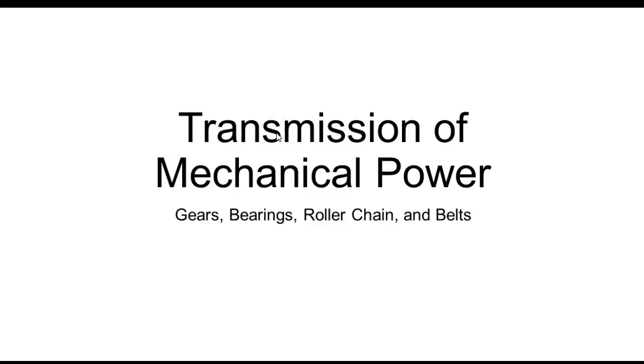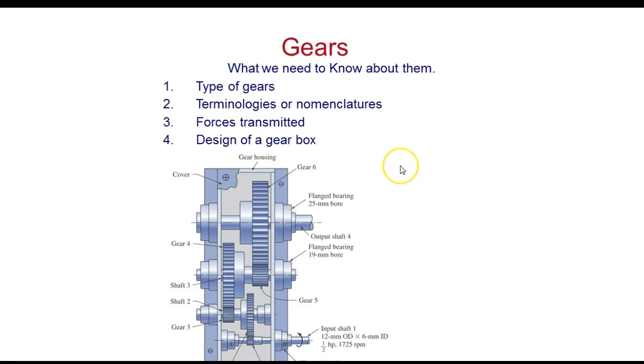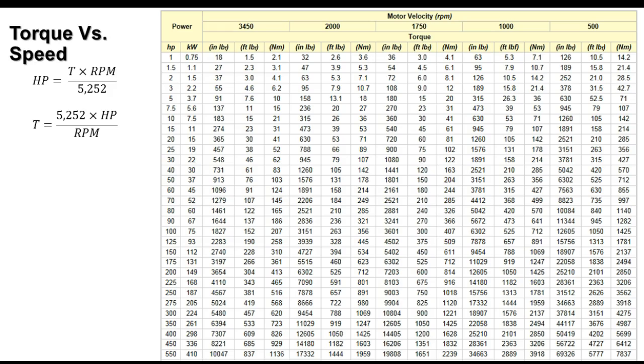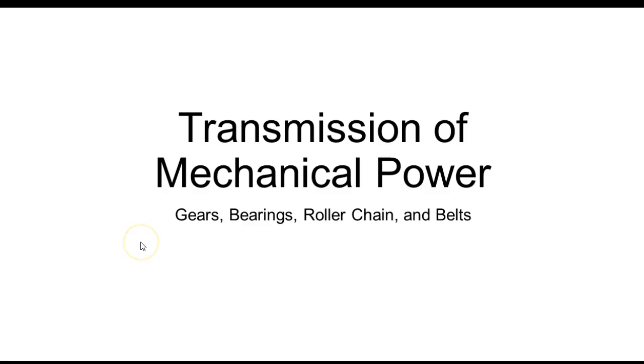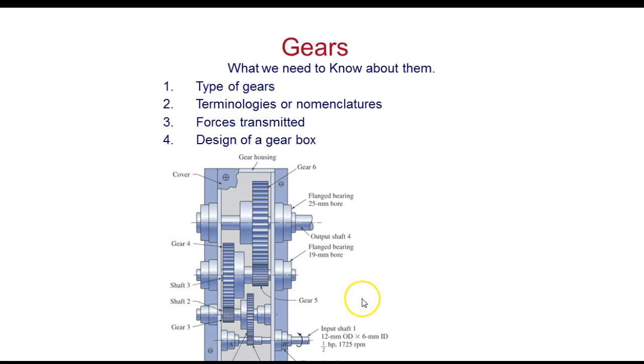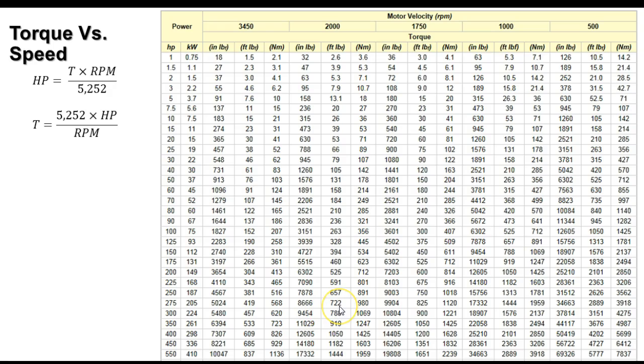So transmission of mechanical power using gears, bearings, which the video didn't talk much about. I think we have another video on bearings. Roller chains and then belts for most people that call it. So types of gears, terminology, nomenclature, force of transmission, and of course it says design of the gearbox, but we're not going to get into that.